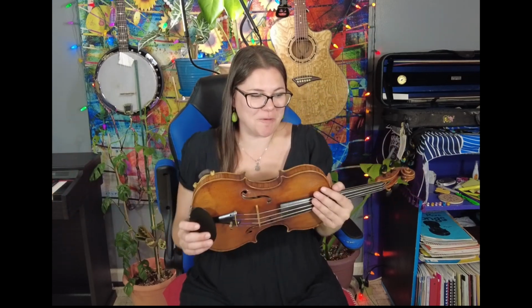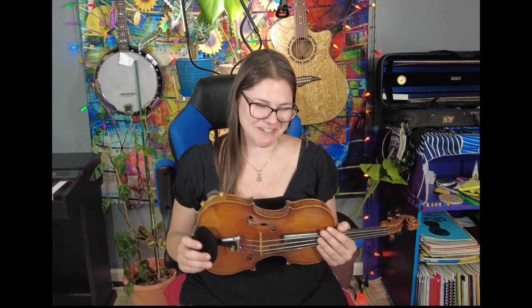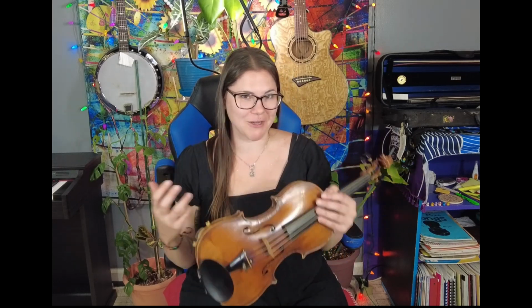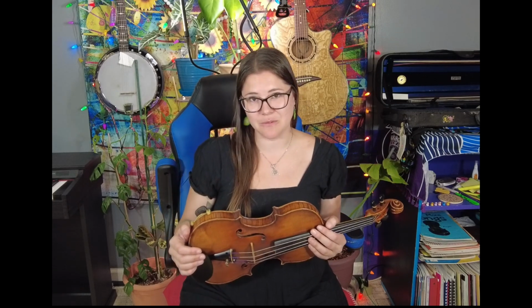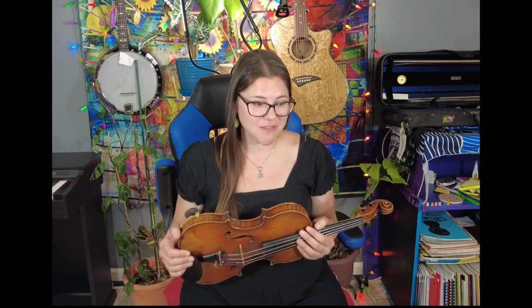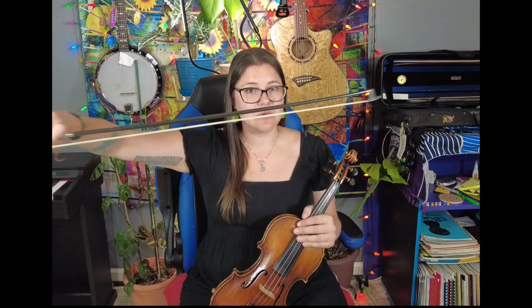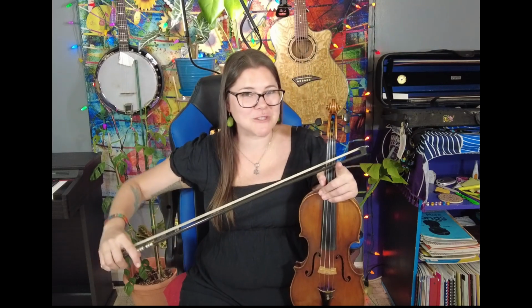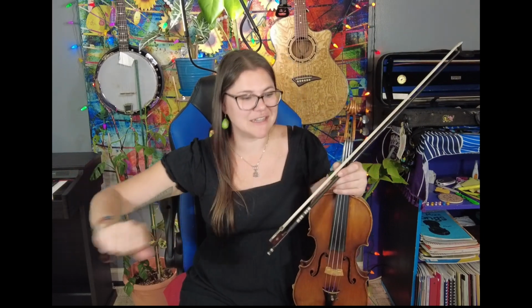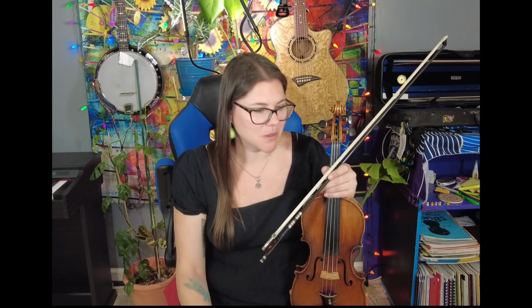All right, so number 11, I like this intonation right here because it reminds me of this really cool minor piece of tambourine and it's really cute. Okay, so we're playing eighth notes and a half note after that eighth note. So my bow is doing 1 and 2 and da, 1 and 2 and da. My bow is doing a down bow for 2 beats and an up bow for 2 beats. So I'm just doing down, up, down, up, and my fingers are doing all the work for me.